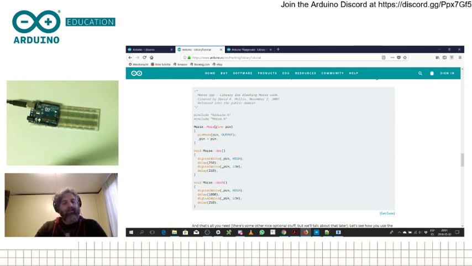I will not call them functions just not to confuse the thing. The first one is called the constructor. So when you call a Morse variable, so to say, it will declare the pin as an output. And these two are functions, or also called methods. So you call dot, it will do the blink for the dot, and if you call dash, it will do the blink for the dash.